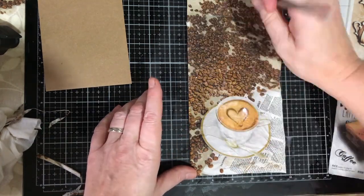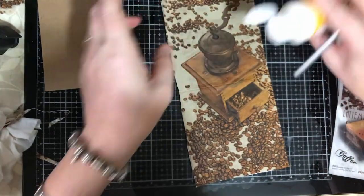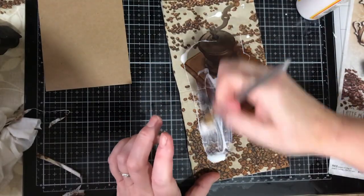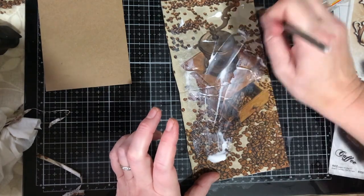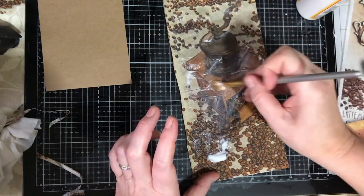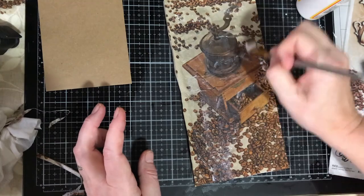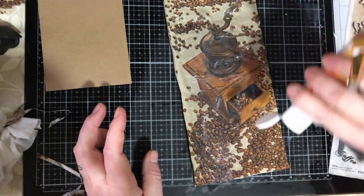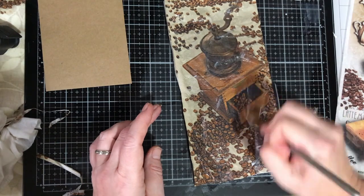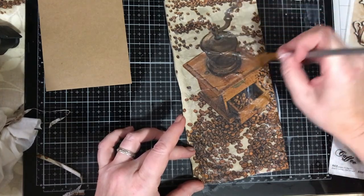That side's all nice and glued, and of course if I want to glue something else on I can. I'm just going to turn it over and do the same on the other side. I wonder if I should have dried one side before putting glue on the other — it's probably going to stick to wherever I put it now. This matte medium by Mod Podge is really runny, which helps because you can spread it more thinly and quickly. Got a bit of a crease there but I don't think that matters.